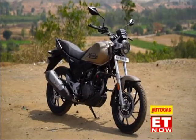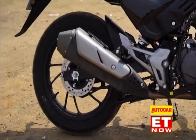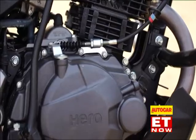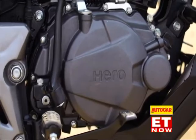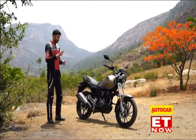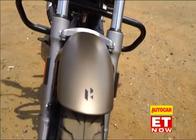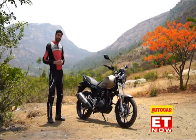It looks like an Xpulse and it has the Xpulse main chassis underneath, but the wheels and tires are from the Xtreme. The 200cc engine is carbureted, just like you'd find in the Xtreme. Even the swing arm has come off the Xtreme. But most of all, the front and rear suspension has the same amount of travel as the Xtreme, with 130mm at the front and 110mm at the rear.